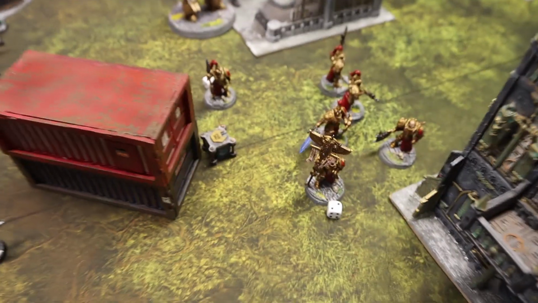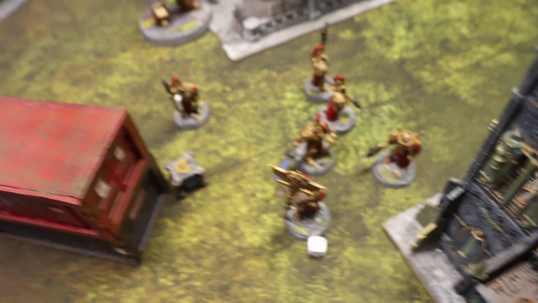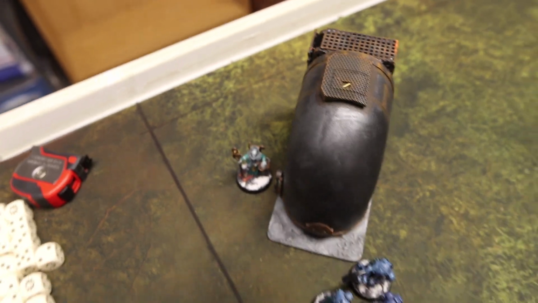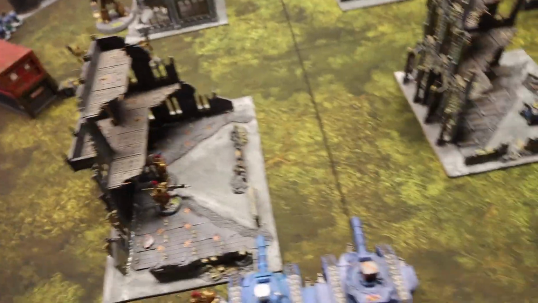He dropped over here, within 12 inches of his dude over here, but out of line of sight of most everyone else. These guys dropped in over here, 9 inches away from the Telemon and the one guy over here. And he dropped in over there more than 9 inches away, but within 6 inches of them. And that's it. That's all I got.